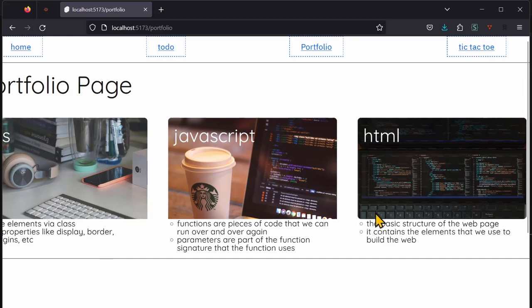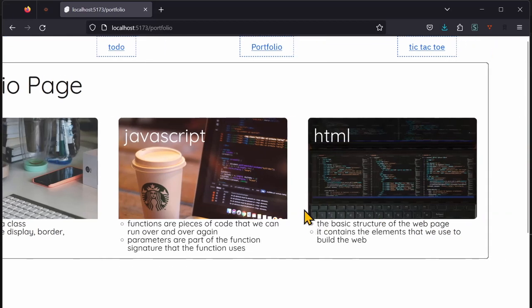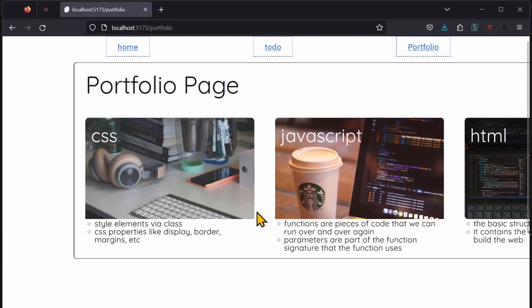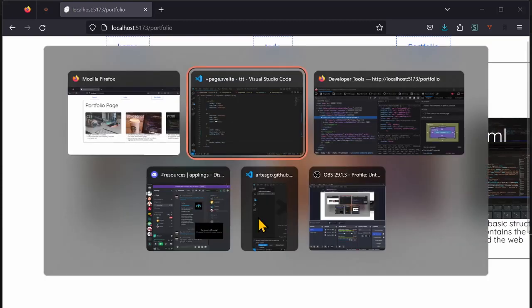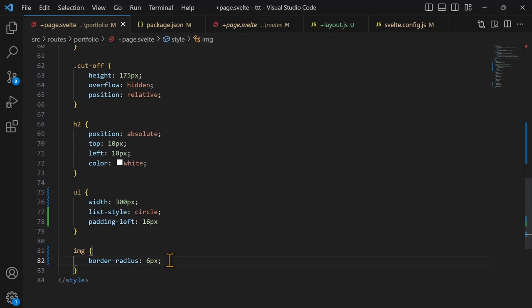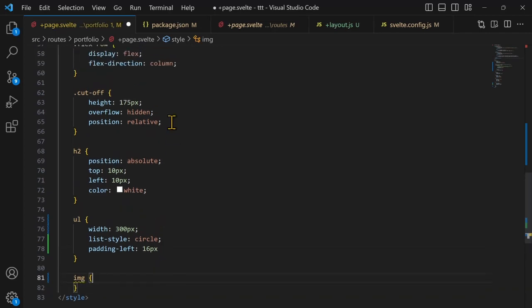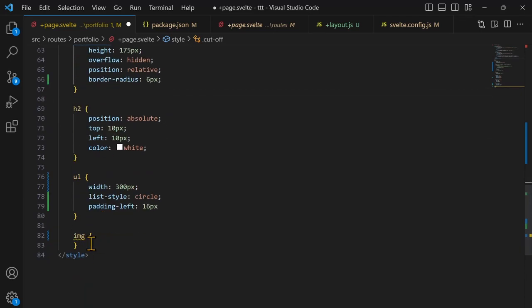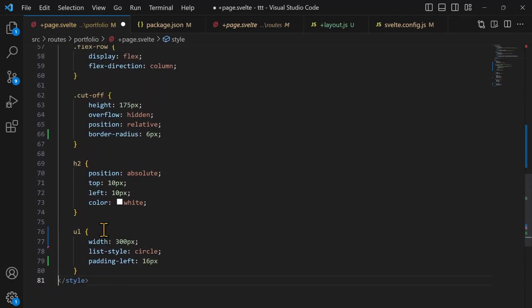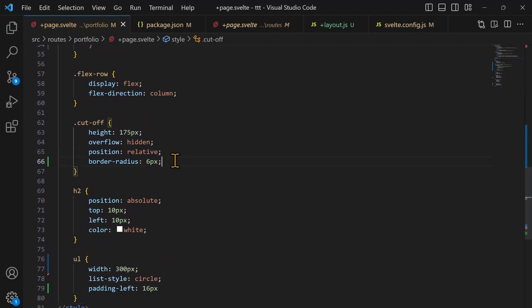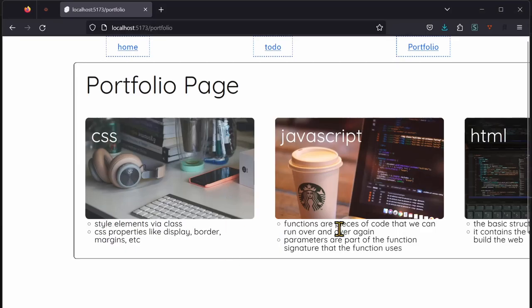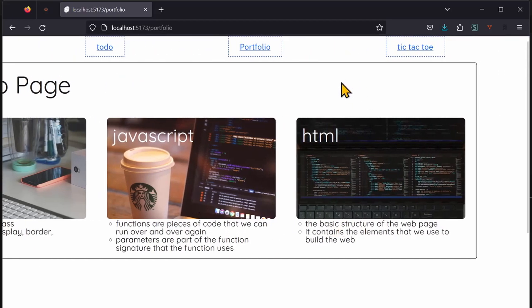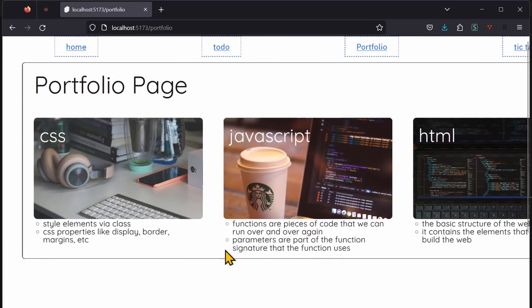The shortest one has the proper rounded borders on all sides, but the ones that got cut off have sharp corners, and that's because we want to apply it to the parent here. The cutoff was our parent that hosted the image. We want to have that as the one that has the border radius. So if you do that, now all of them should have the soft corners.